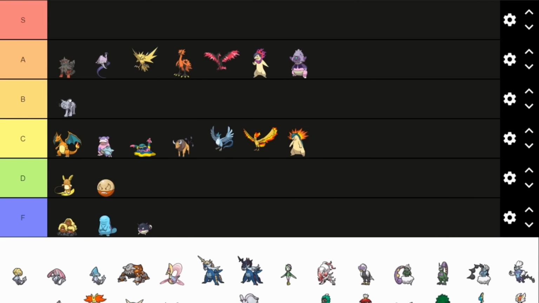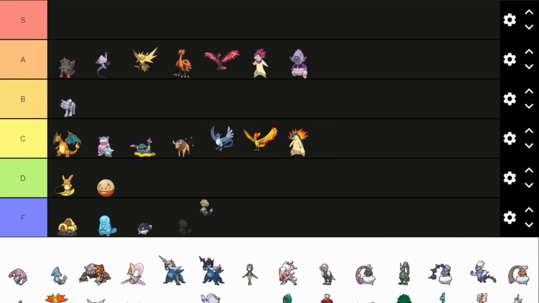So then, Uxie is kind of like Cresselia, but not quite. Most of the time it should just be Cresselia. There's a couple of things that Uxie can do as well. It can spam Yawns, which Cresselia can't do, but otherwise just use Cresselia.